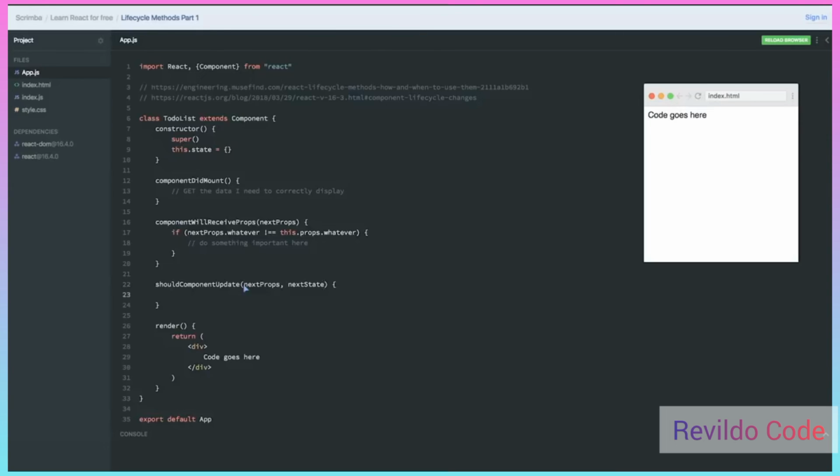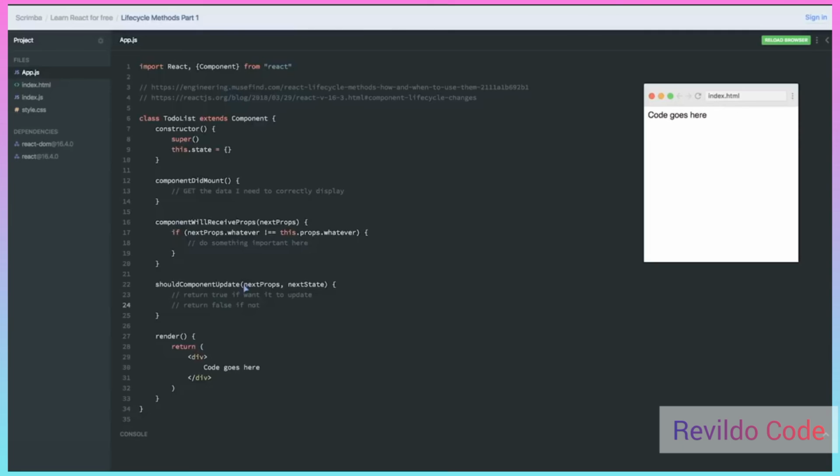And in the body of the function, we need to either return true if we do want it to update, or we can return false if we don't want it to.